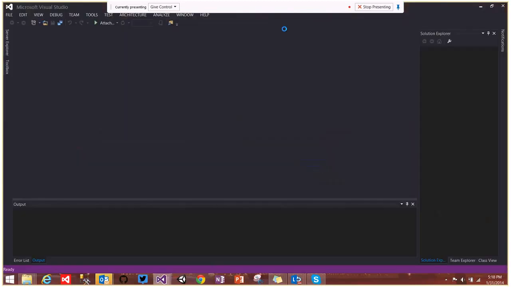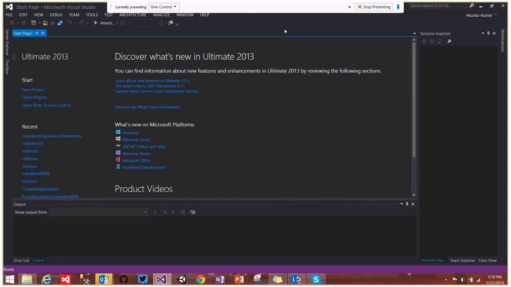At this point, I'd like to stress that you need to have Visual Studio to be able to follow. Visual Studio is the integrated development environment that we're going to be using for most of our sessions. I'm going to give you a brief overview of the development platform so that you know how best to work with it.